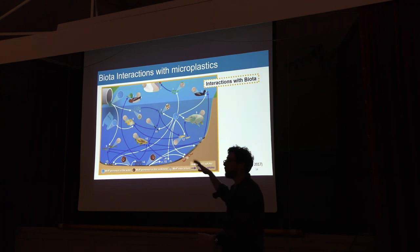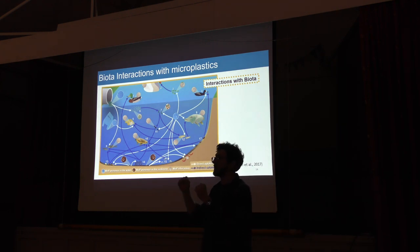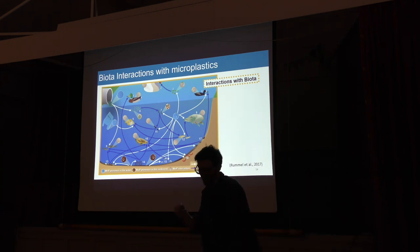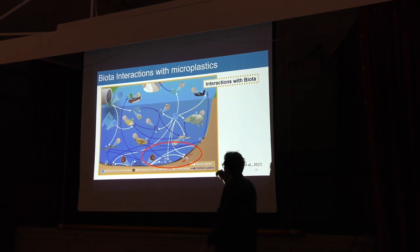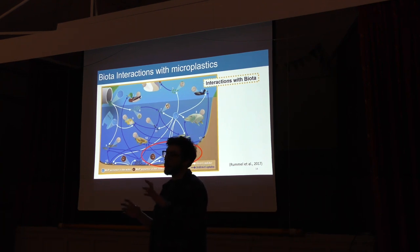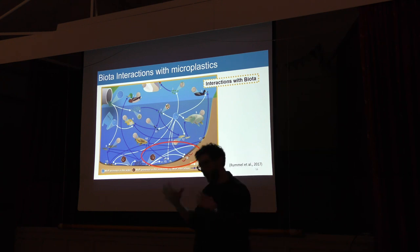And if we think back to the UV and the breaking down of the plastics, all included, pretty much everything ends up at the bottom, and then you've got a lot of movement around. Most of the organisms that I'm talking about are down here at 15 and 16, 17 as well, and these are the macroinvertebrate communities. We've got some sediment dwelling ones, and some that live throughout the water column, and we'll talk about their feeding habits. In the second part of the lecture, we'll go into more detail about that. This is just giving you a background on the plastics to get everybody on the same page.